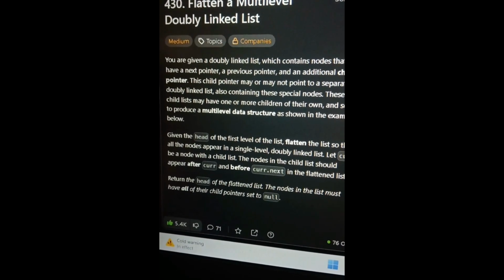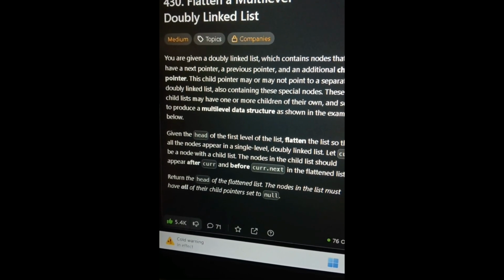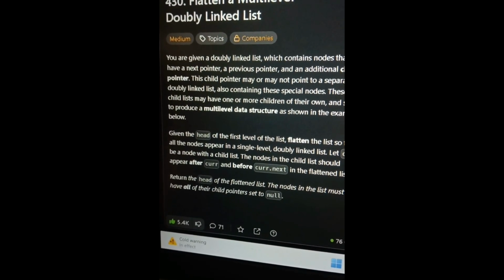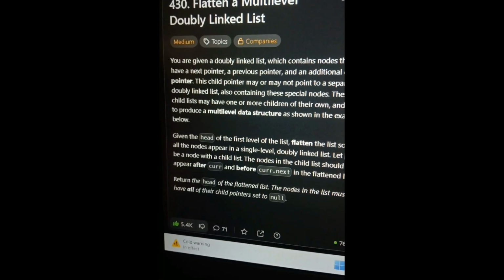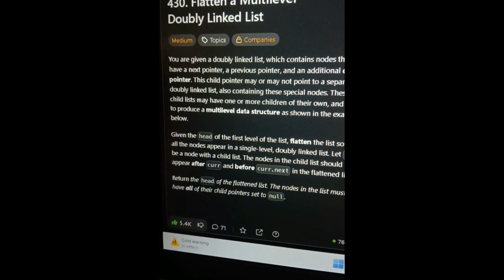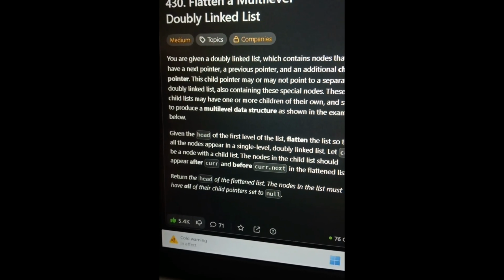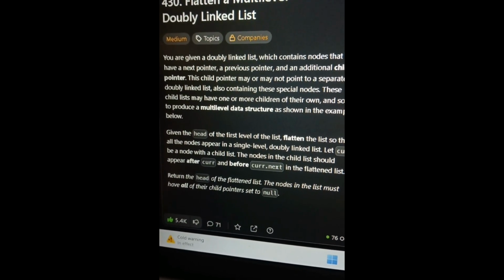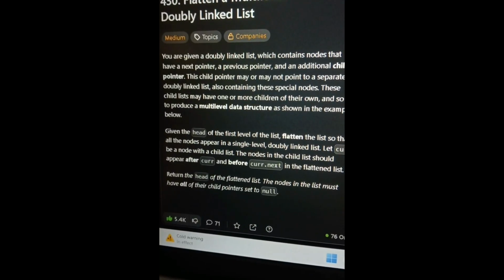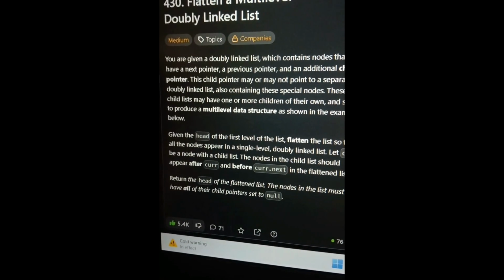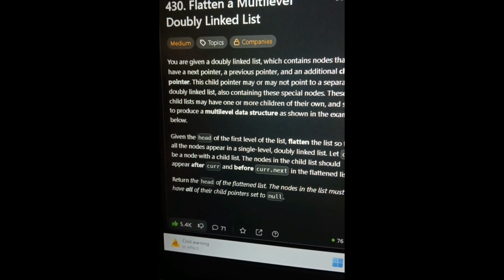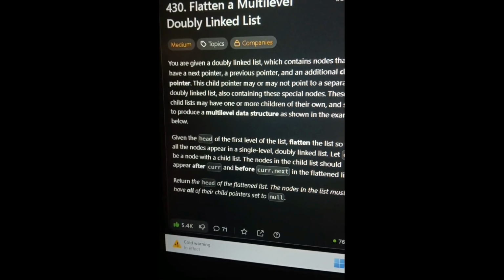To traverse the nodes of a linked list, we take our current pointer. If current points to a node which has its own child, we don't go in the forward direction after that node. We need to traverse from the next level, starting from its child node, current dot child.